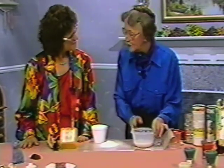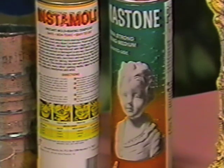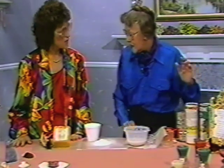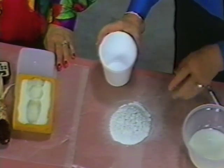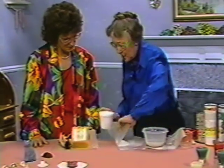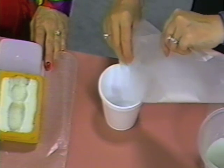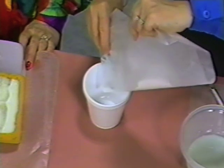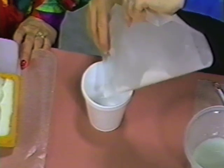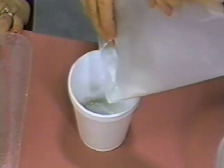The next step is your casting medium — this is Permastone, a wonderful, very strong bisque white. It is much stronger than art plaster. If you drop it, it might sheer clean and can be mended. You add the powder to the water — very little water. For this process, the powder has been sifted to aerate it. You very slowly add it to the water and build a little mountain in the middle. You do not want to stir this, because that starts the thermal action. Let it absorb — you can see how readily it's being absorbed.